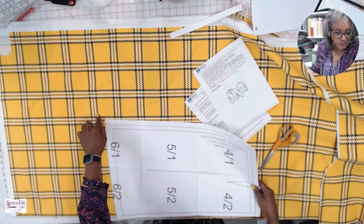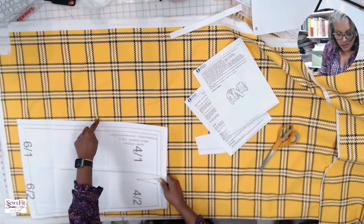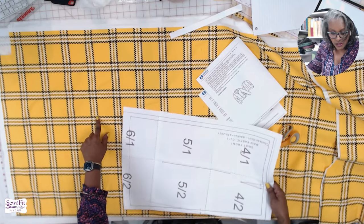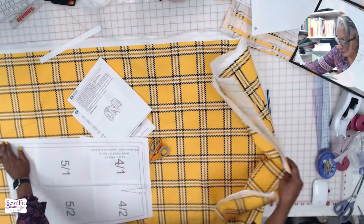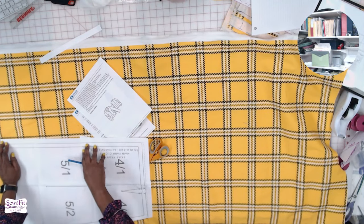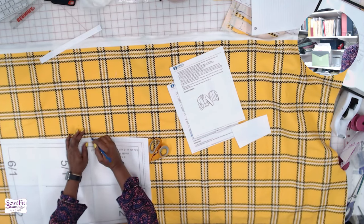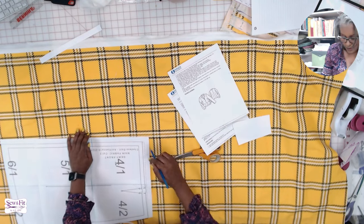If I did it like that, this would be the repeat. Then I go up here, and this here would have to be the repeat because I have that repeat down there. So this repeat would have to be right here. Now we have that part. This is where the yoke would be. This is the yoke.